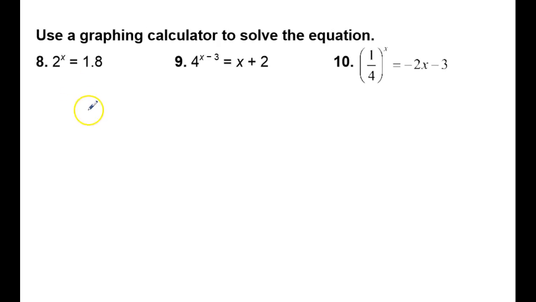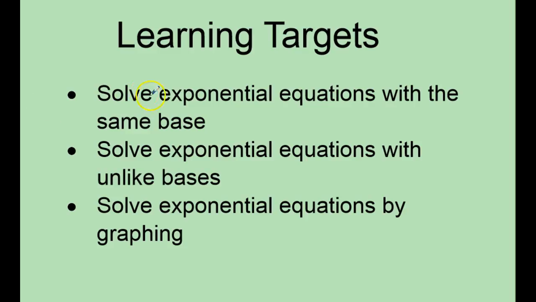So that's it for this section. Let's look back at our learning targets to see if we were able to meet them all. Our first one was solve exponential equations with the same base, right? That was something that looked like 2 to the x equals 2 to the third. Since my base is already equal, I can set my exponents equal. Then my second learning target, solve exponential equations with unlike bases. That looked something like 2 to the x equals 4 to the third. First I have to change this 4 to the third to have the same base. So I'd have 2 to the x equals 2 squared to the third, and then from there I can follow my properties of exponents and solve and set my bases equal.